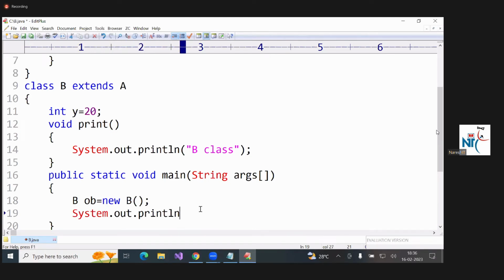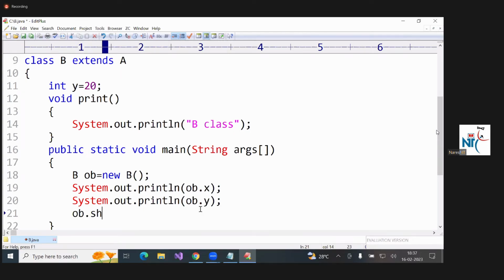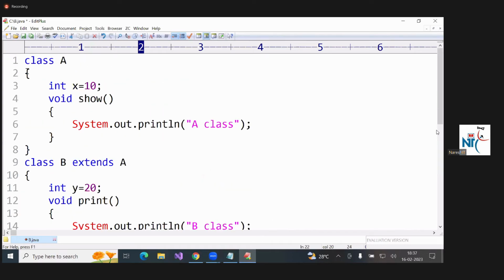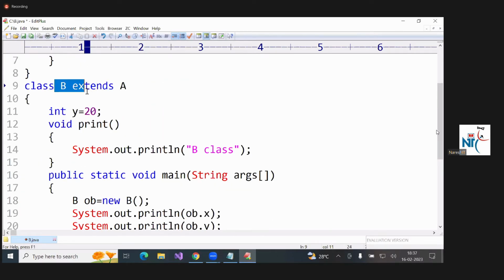System.out.println ob.x, System.out.println ob.y, ob.show, ob.print. If you write inheritance and then create an A class object again, then writing inheritance is a waste.